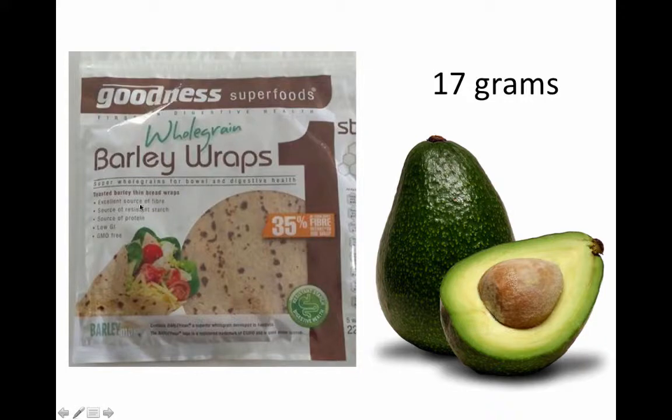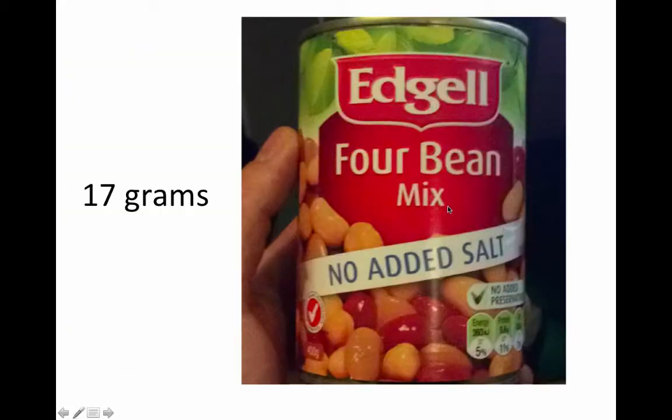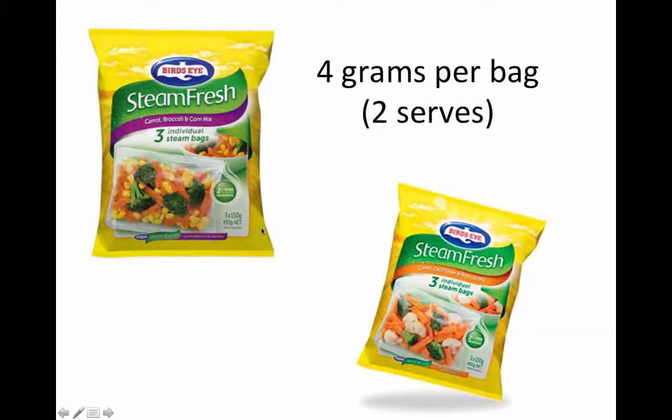Combination foods as well. You've got the same brand of wraps. These are available in all Coles or Woolies, just in the wrap section. You just want to make sure you get this brand because it's the highest in fibre. Have one of those wraps with half an avocado and you're going to get 17 grams of fibre, so that's going to really increase it. If you have one of these tins, you're going to get 17 grams of fibre, so that's just a 400 gram serve here. That's also going to get you some protein and carbohydrates as well, so you just want to factor that in. Steamed vegetable bags here are quite easy and convenient, so you can get 4 grams per bag of those, so you can have a couple of bags of those as well.